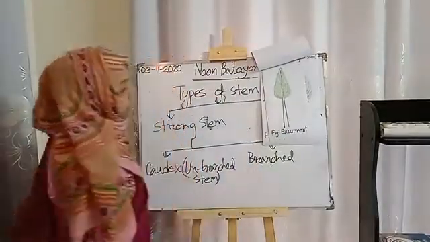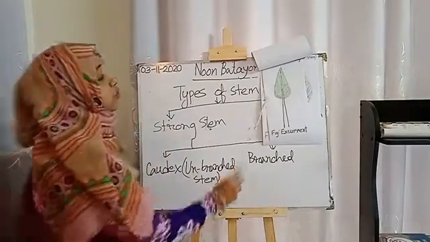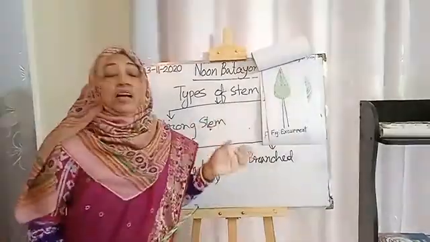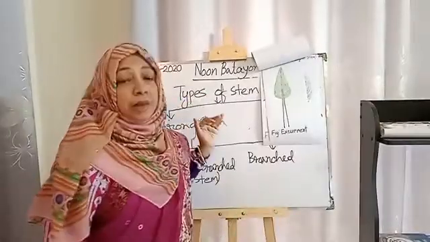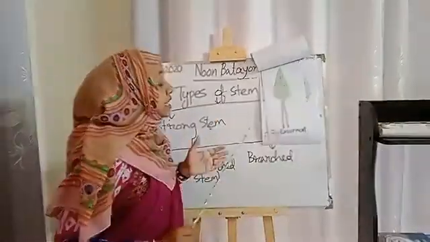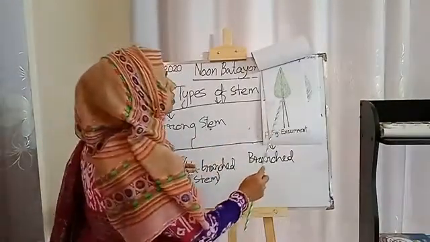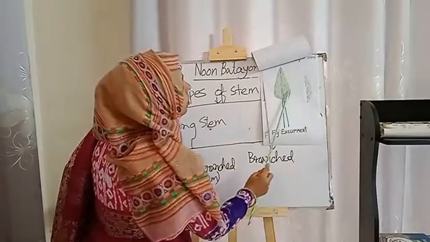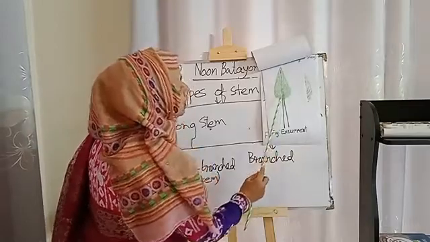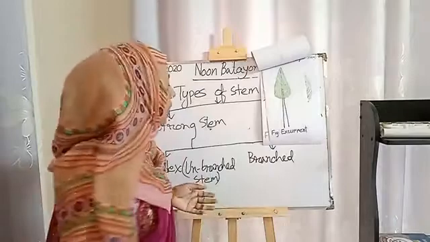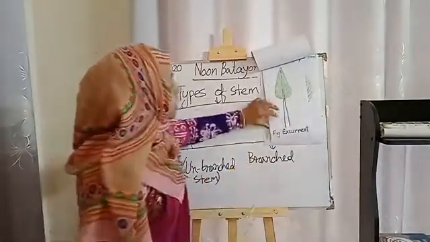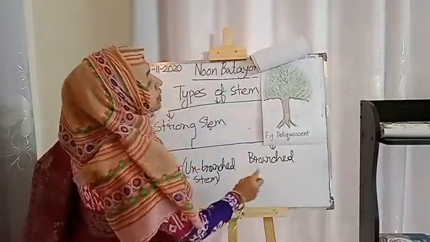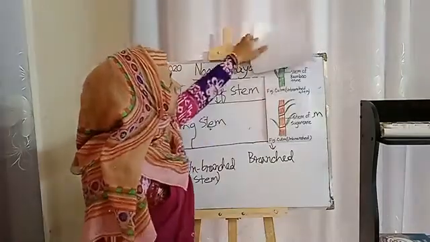The branches of the excurrent stem arise in such a way that it looks like a cone shape, like a temple. At the bottom of the stem the branches are longer, and as it grows upwards they gradually become shorter. So it looks like a temple. The deliquescent stem is like a dome shape, with spreading branches.